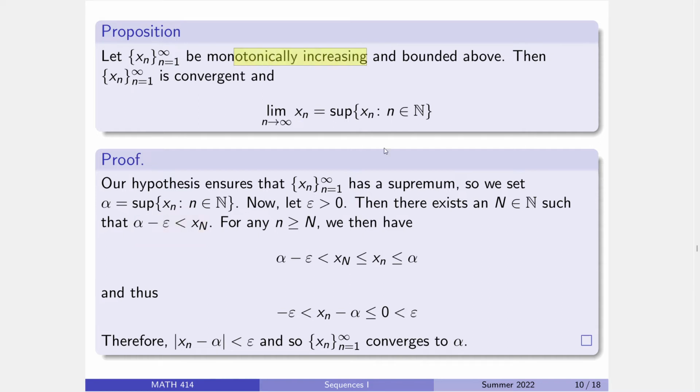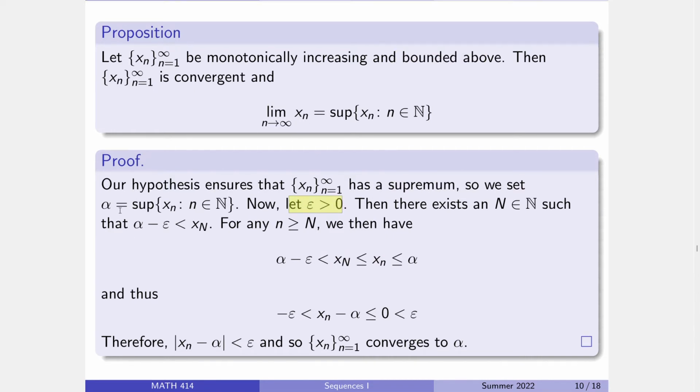I'm also assuming monotonically increasing, which gets used exactly once. So the bounded above gives me the sup, the epsilon for the limit. Combining the epsilon and the sup part gives me the capital N that I need. The monotonicity guarantees that the n bigger than capital N is going to behave the way I want. And then how absolute values work comes in and finishes the proof off. So a lot of wonderful little bits of information coming together.